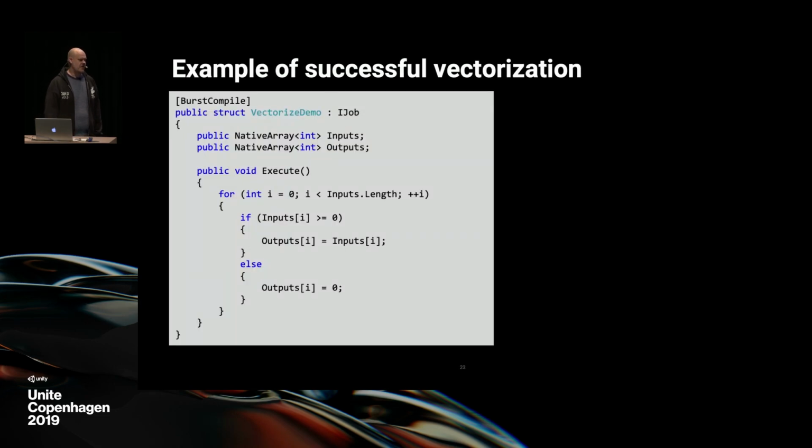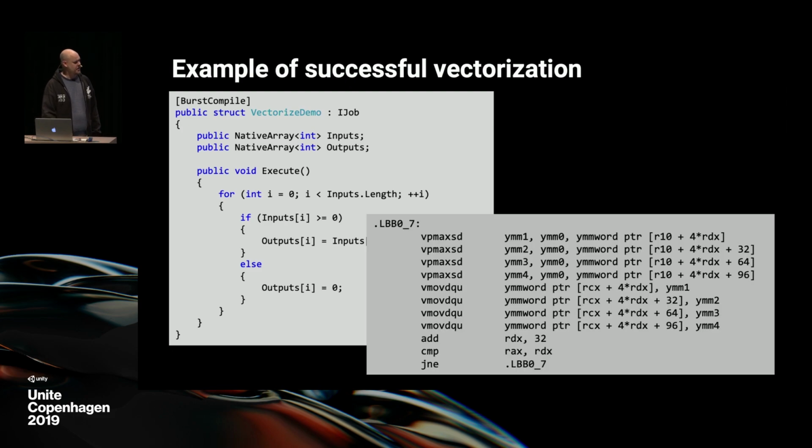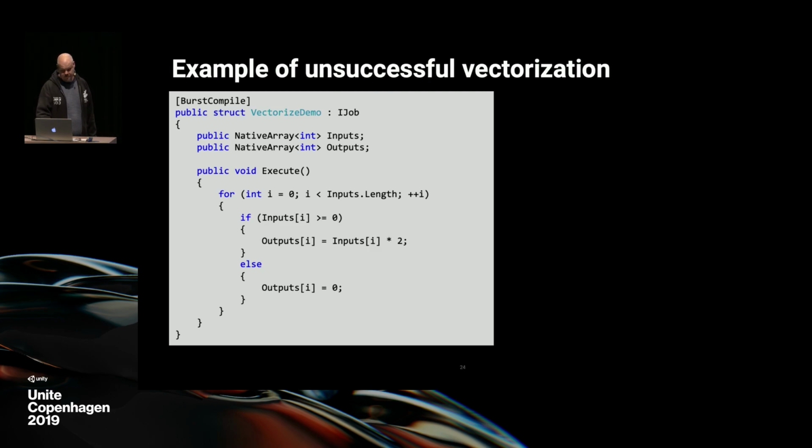So let me show you a super simple job here. It was the simplest one that I could find that would have a problem if you change it. I have a simple job with an input array and an output array. In the execute method, all I'm doing is, with the branch that I said you shouldn't use, but in this case LLVM is able to figure it out, if an integer is greater than 0, we copy it out, and otherwise we replace it with a 0. So it's basically a clamp operation. And LLVM goes to town. This is 8-wide AVX, with an 8-way or 4-way unroll, so it's doing 32 per loop. And that's good code gen.